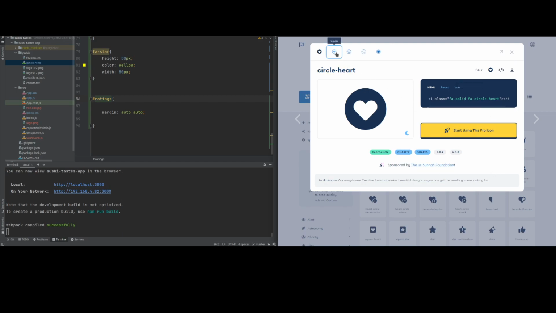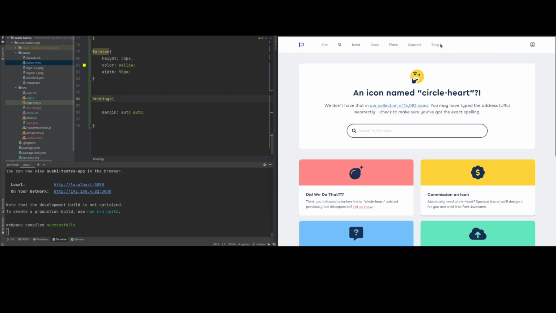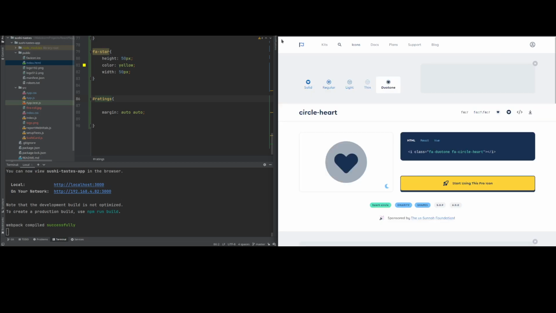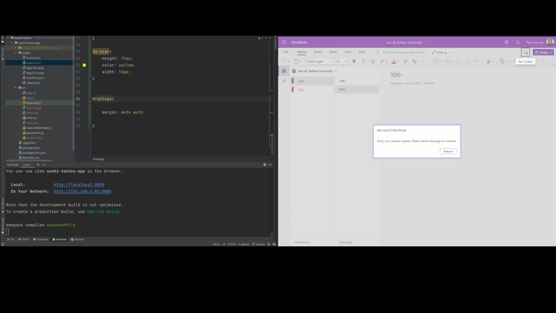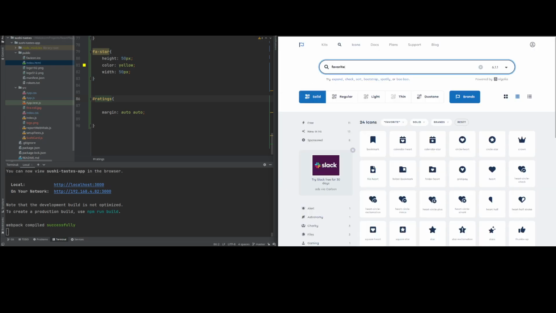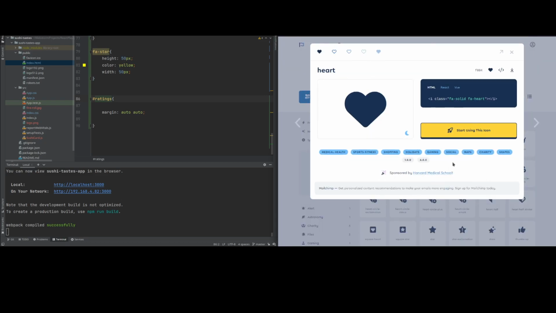And this is a pro icon, so I can't even use this for free. I need a free one. Doesn't have to be a circle heart. Okay, this is heart. And copy that one.